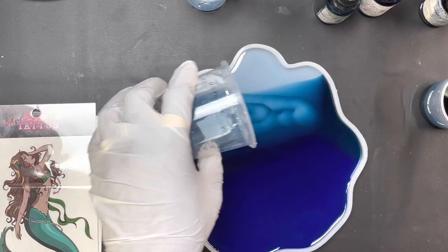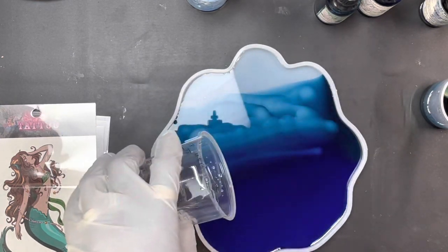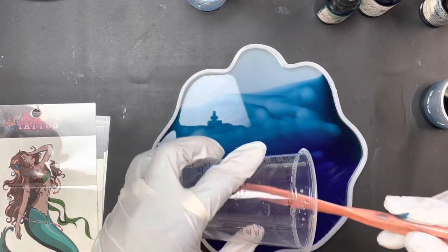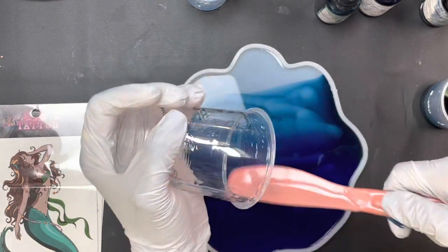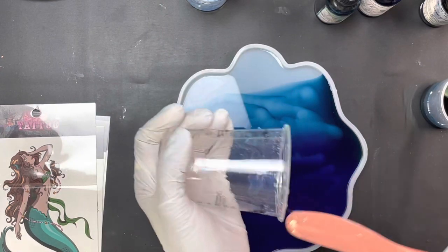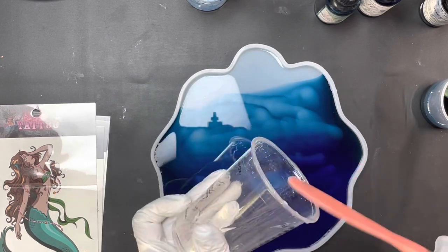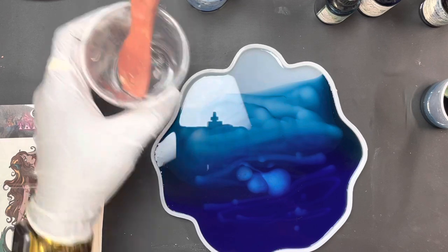Oh, I didn't mean to make those lines, but I guess they're okay. All right. Okay, so I got it halfway full, and once this cures, then I'll be able to put my mermaid.